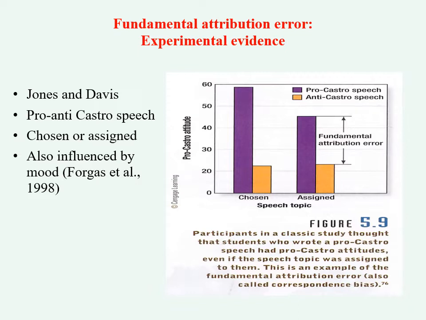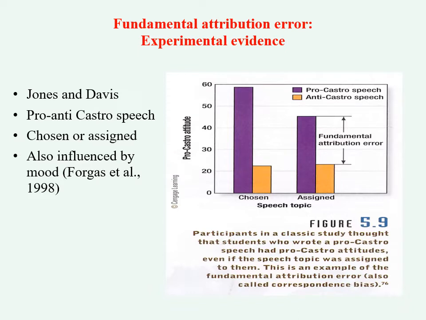Results showed a significant fundamental attribution or correspondence bias, because judges made a significantly different judgment about the attitudes of the writer even when the topic was assigned or coerced. This indicates a fundamental attribution error, because if they took into account the external coercion, the fact that the writers had no choice in which point to argue, then the judgments should be exactly the same in the assigned condition, independent of the actual content of the essay. So the size of the fundamental attribution error in the figure in the right-hand columns is the difference between the purple and the yellow bars, which indicate the difference in the perceived attitudes of the writers of coerced essays across the two conditions.